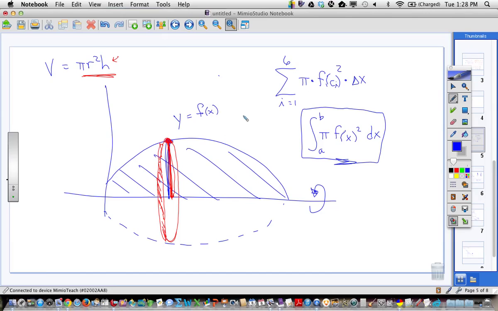So what we're going to do, and you probably already can see where we're going with it, depending how far you got, is we're going to take this method of slicing and the volumes and add up the slices, right? And of course, what do we have in calculus? It's an adder. The sigma, which turned into the integral, right? The integral is adding up these pieces.